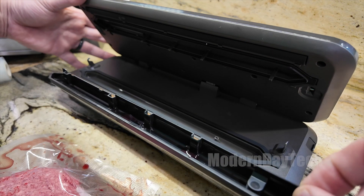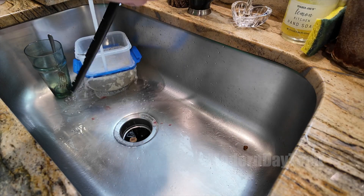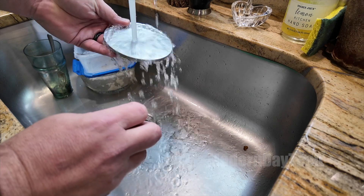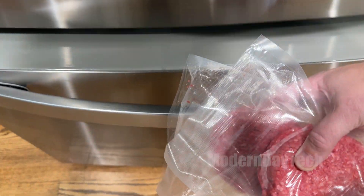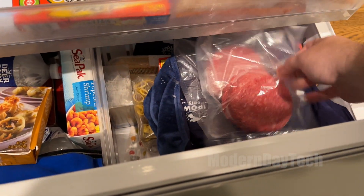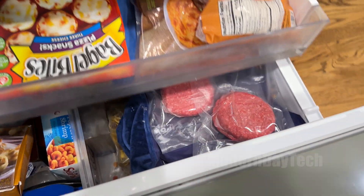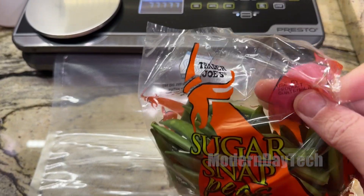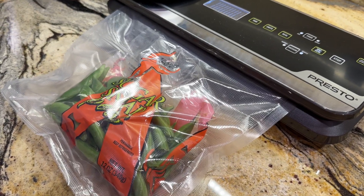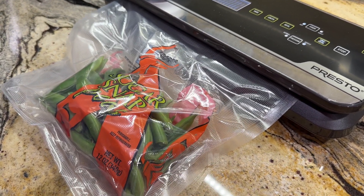As you can see here, I originally tried some burgers and unfortunately they're just too juicy and it doesn't work. You can have a little bit of juice, but something like this you really want to freeze first. I usually freeze my burgers and other things that have a lot of juices for about two hours, and then do a vacuum seal — that way it's solid, nothing comes out, and it all gets vacuum sealed within the package. Then I can either refrigerate or freeze it as I see fit.